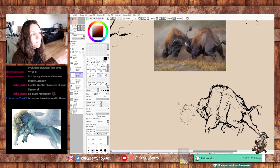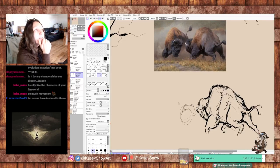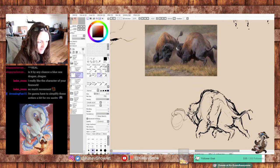Hey, do you guys wanna hear this magpie outside my window? He's making crazy sounds. Oh shoot. I scared him. I think I scared him. Oh no, he's still there. We'll see if you guys can hear him. He's like singing a crazy song right now, where he was.